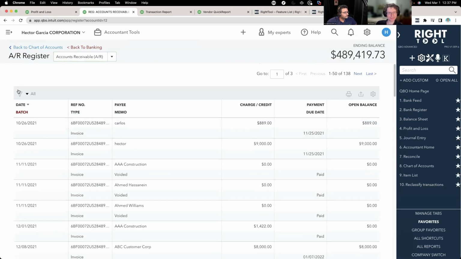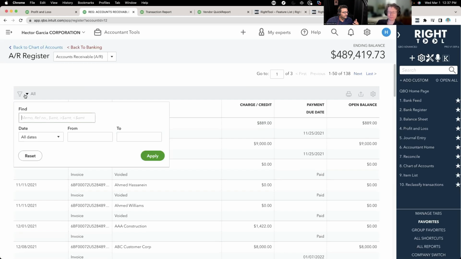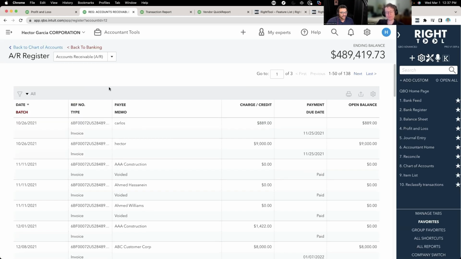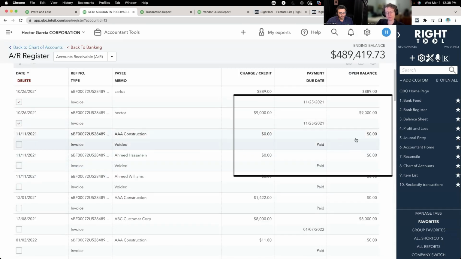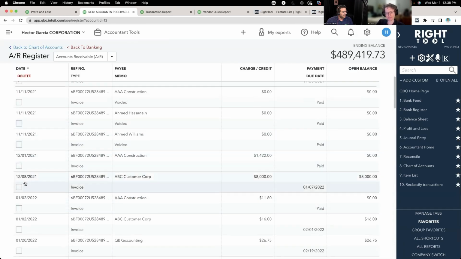And then from here, if any of these filters work, and unfortunately the filters are not very useful in an AR register or an AP register, but for whatever reason, let's say there are invoices here that you want to delete. Maybe you can identify them because they have an open balance. Again, the filters here don't work really well, unfortunately. But if you identify them from here based on date or open balance, I can go to batch and select maybe these two, and then these have been paid, so I'm not going to mess with those, and then come to this one.